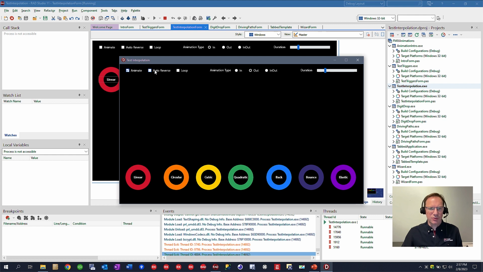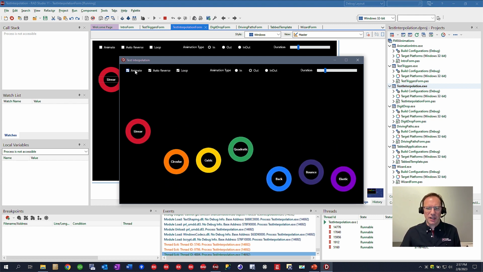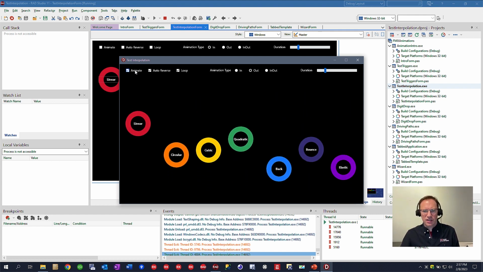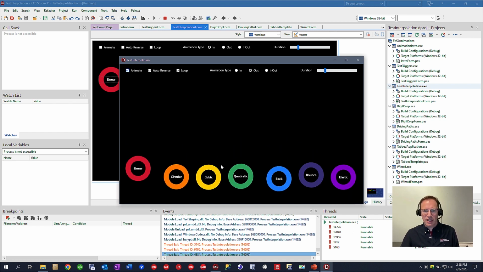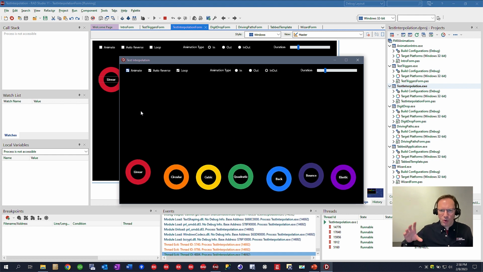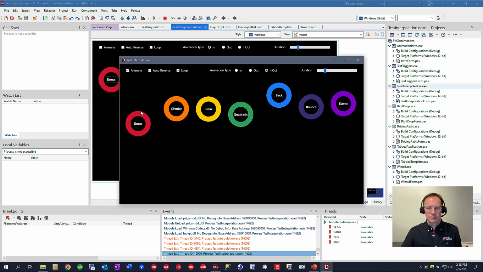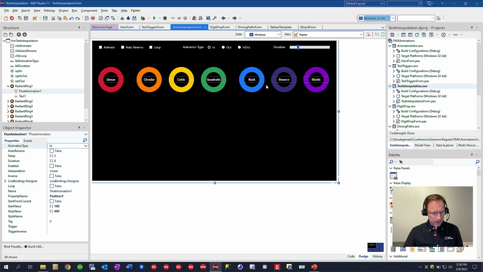What's really fun is we can hit the auto loop and start these up, and when it gets down to the bottom, it reverses, so it does it back and forth. Here's where you can really see the difference between the two. Linear is just going straight up and down, and these all bounce and behave differently. If you really want to have some fun, make it in out, and then you get activity on both sides of the animation, how it starts up and then how it finishes. All right, so depending on your needs, you just pick the right interpolation value.